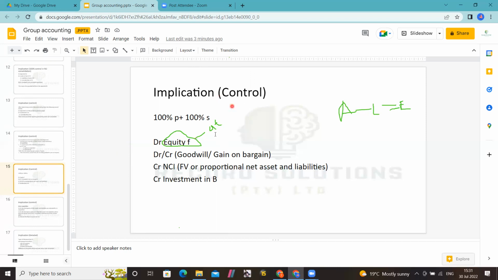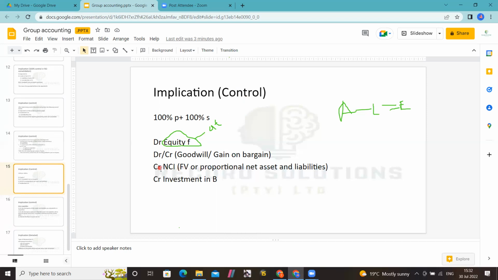right? And then, from this value of the business, the entire business, because we said what? We debit the entire equity of the sub. And don't forget that we do not own the sub unless we own 100% of the sub, then you won't have this NCI. So if you own 100%, obviously there's no non-controlling interest, right? So by doing this, what are we doing? We are fixing this equity because it's not supposed to be there.